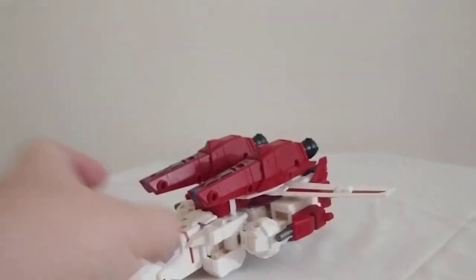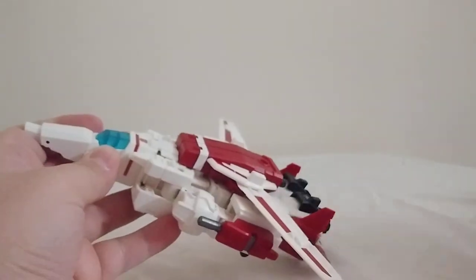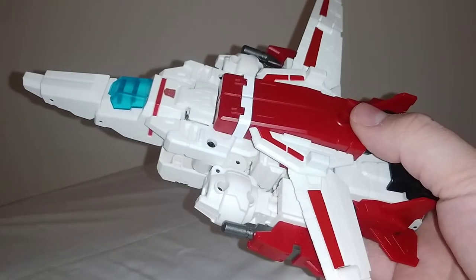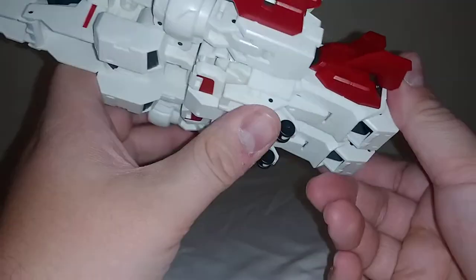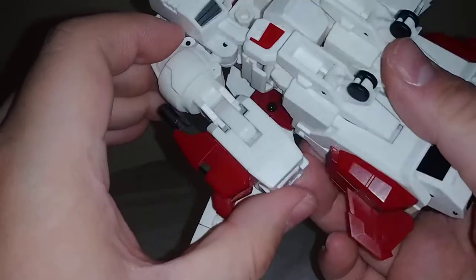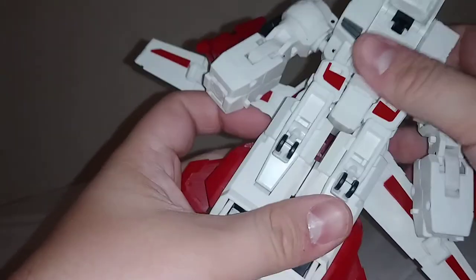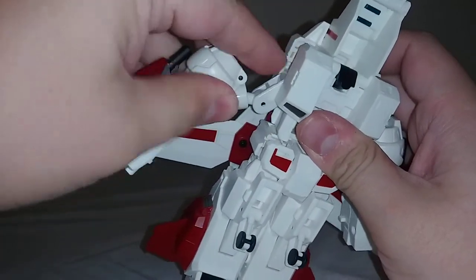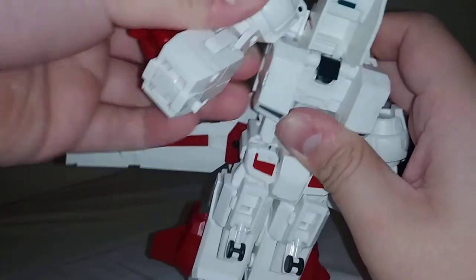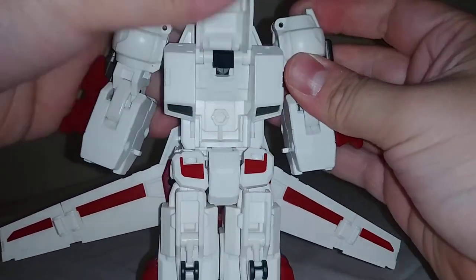Set that aside for now. You don't have to remove the arm guns, but I'm going to anyway so they're not in the way and you can get a better view. The first thing you want to do is come under here and untab the arms — there are tabs there, you go in those holes. Untab them on both ends. Then bring the shoulders up; they're on a double hinge. Bring them up and they'll swoop into place. Repeat the process on the other side.